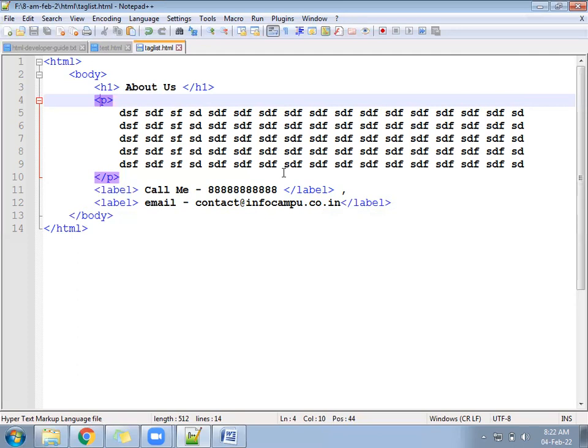So from now onwards, when you are creating the page, if you want to display a mobile number, an email ID, someone's name, age, gender, some basic small text, we should not use the p tag, because in programming there is a term called memory size. When you are using a container, the container must match the content.